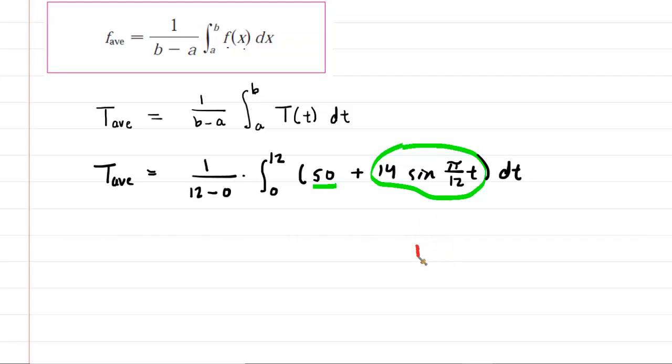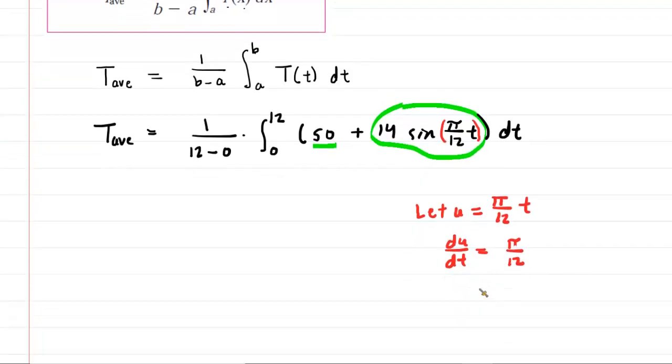So we'll do that as an aside, and we're going to let u equal, now with a trigonometric function, it often is effective to let u equal this part of that trigonometric function. So we're going to give that a try. We're going to let u equal pi over 12 t. And then we, using this method, must take the derivative of this equation. So the notation here would be du dt. And then the derivative of pi over 12 t, remember, pi over 12 is a constant, and the derivative of a constant multiplied by the variable is just the constant. So in other words, the derivative here is just pi over 12.